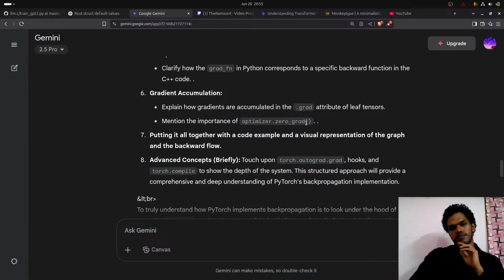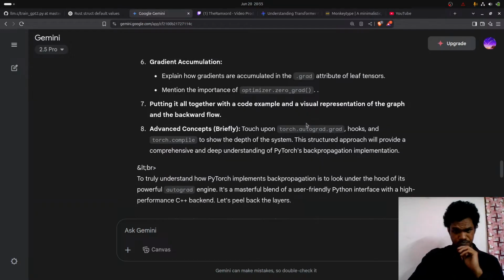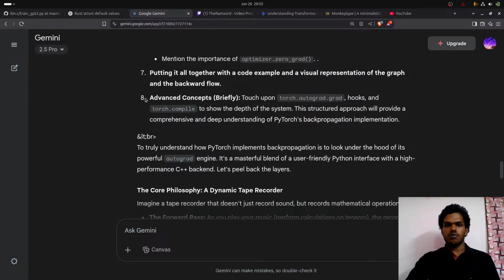Then gradient accumulation: explain how gradients are accumulated in the grad attribute of a leaf tensor, and mention the importance of optimizer.zero_grad. Putting it all together with a code example and a visual representation of the graph and backward flow.